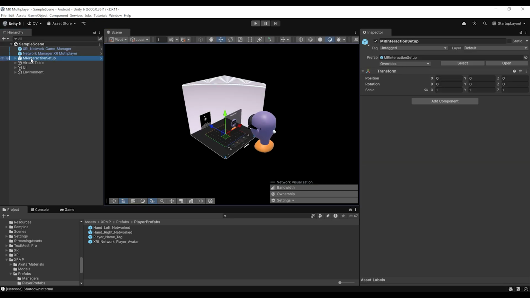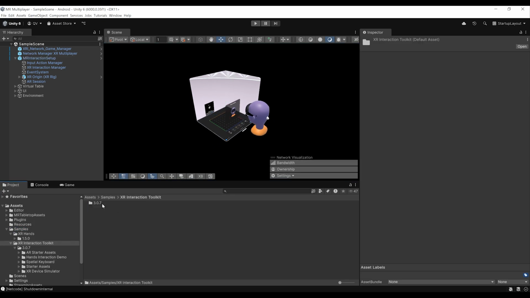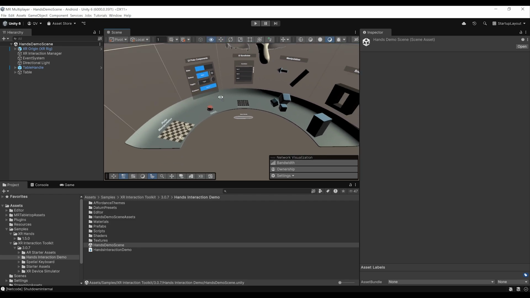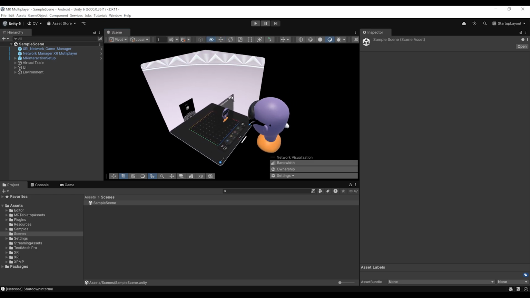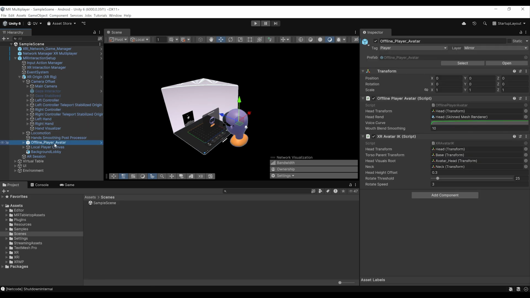And let's have a look at here the MR interaction setup, which is basically the player. So here the MR interaction setup is very similar to the hand tracking sample that they provided. So if you go to Samples, XR Interaction Toolkit, the version that we have, and here the XR interaction demo, if we double click on it, this is a demo which shows how you can use hand tracking and controllers to interact with all of these objects. And this is actually the player foundation that they've used to let our player interact with everything inside the scene. And if we scroll down to the XR origin, XR rig, you can see all of these different interactors working over there. Something a bit different is of course the offline player avatar, which will provide an avatar for the player, even if he is not connected to the network.